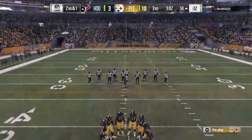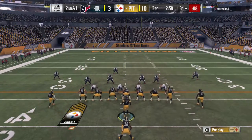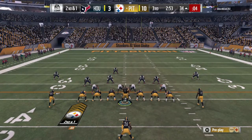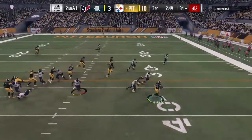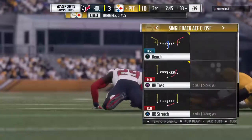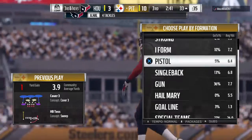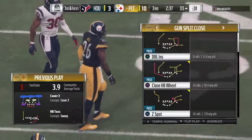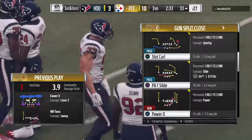And after the play on the ground, that brings up 2nd down here. Play clock winding down. On 2nd down, it's Bell. And a short gain down to about the 33. Only a yard on the pickup there, and it'll bring up a 3rd down. Looks like they're establishing a pretty good pattern here because they've been very heavy in the running game on the last 4 plays. Yeah, you took the words right out of my mouth. So far, 4 plays in this drive, all 4 on the ground.